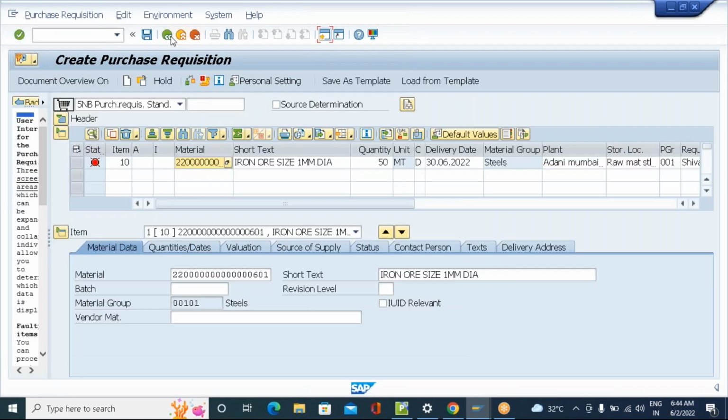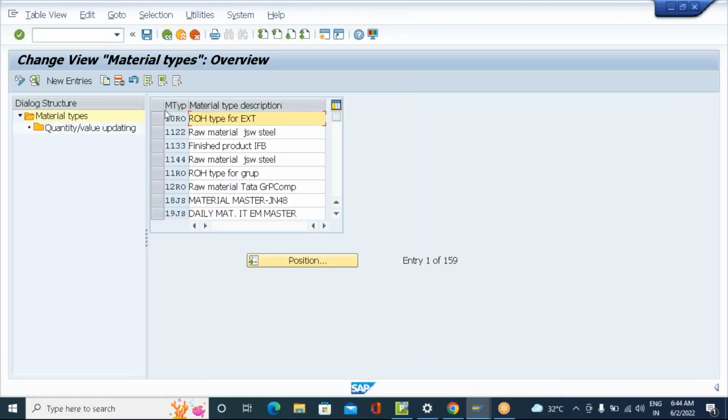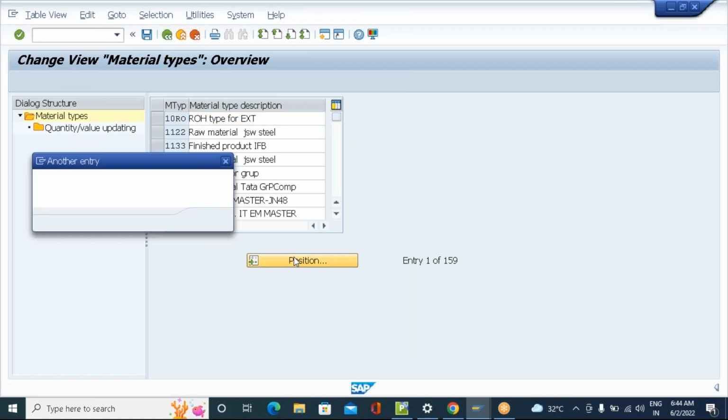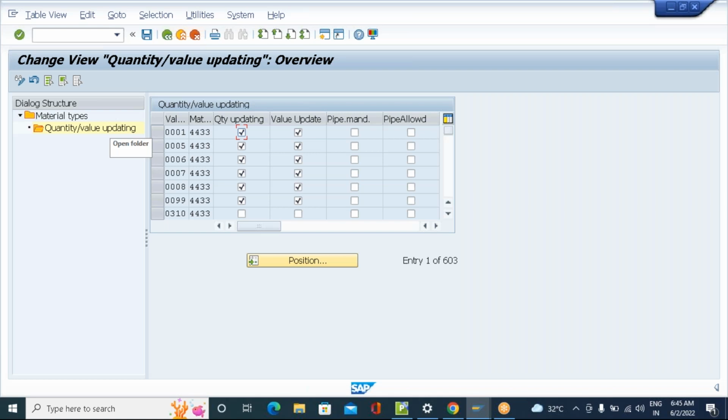Go to the material master configuration screen. Now select the 4433 material type. Select quantity and value update. What is the plant?